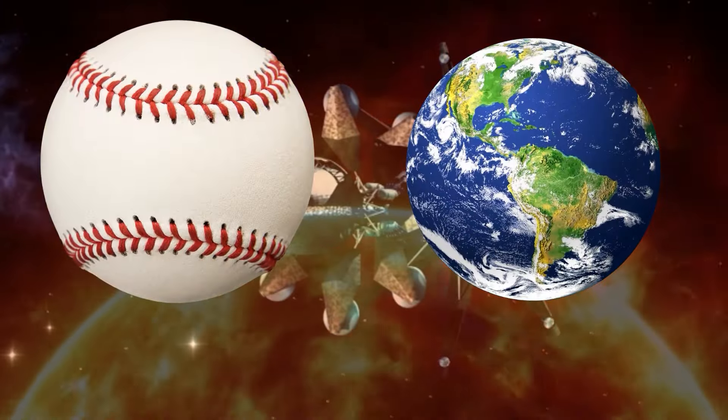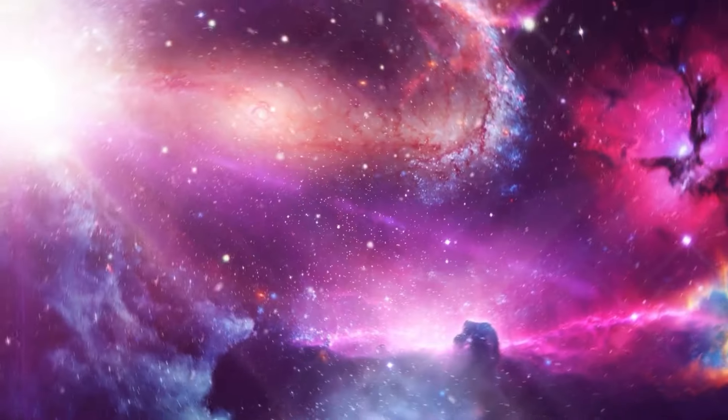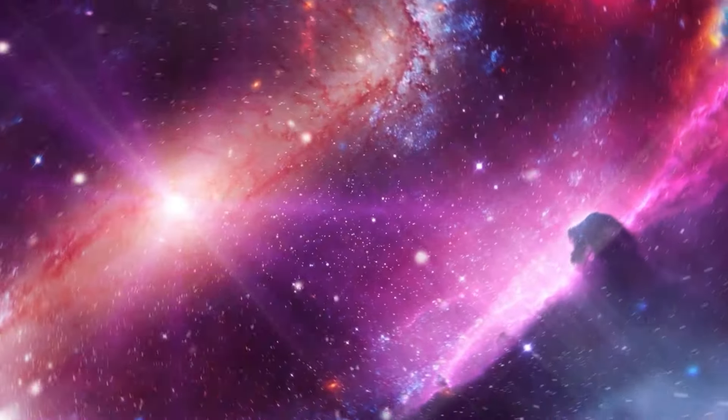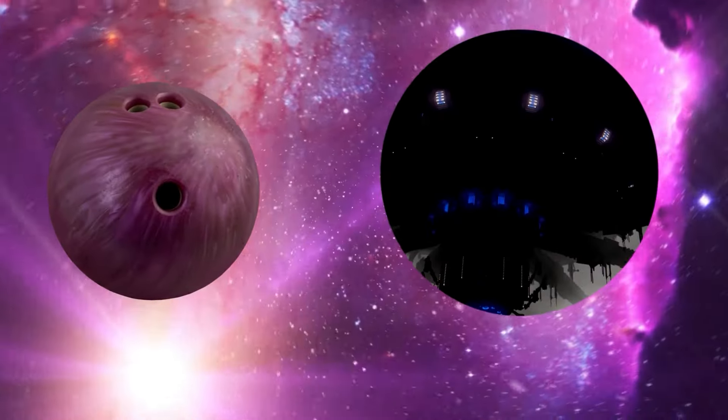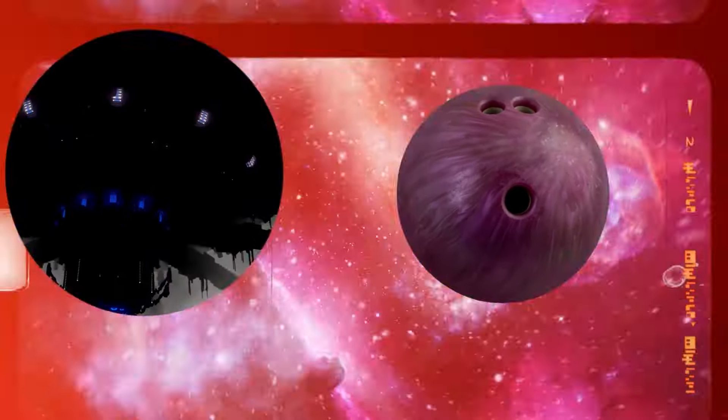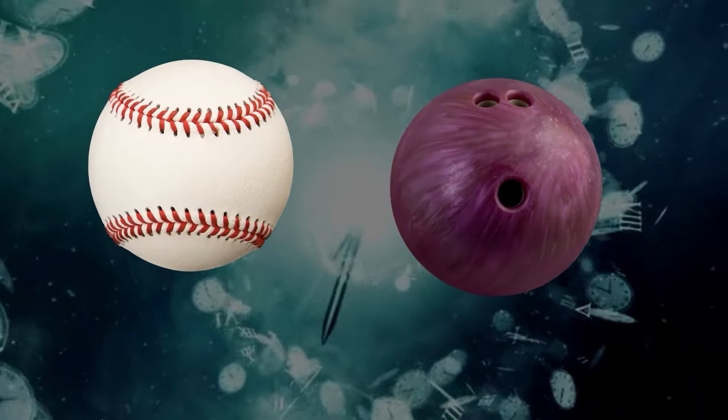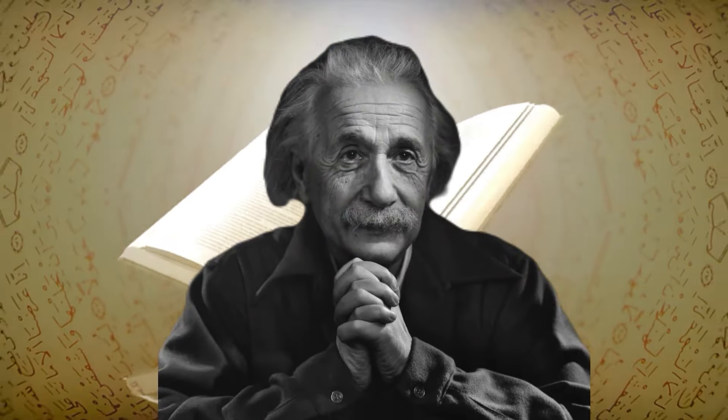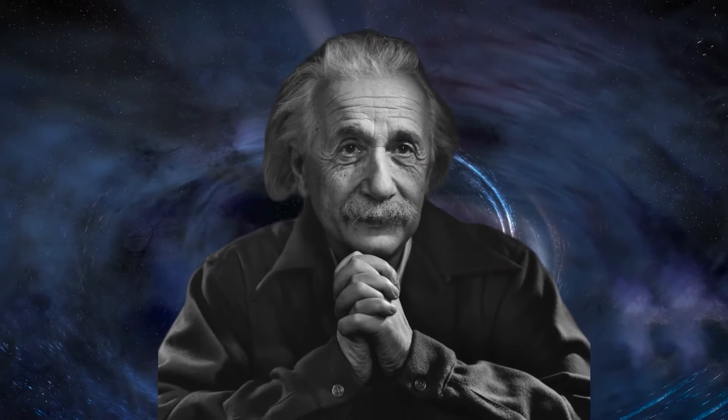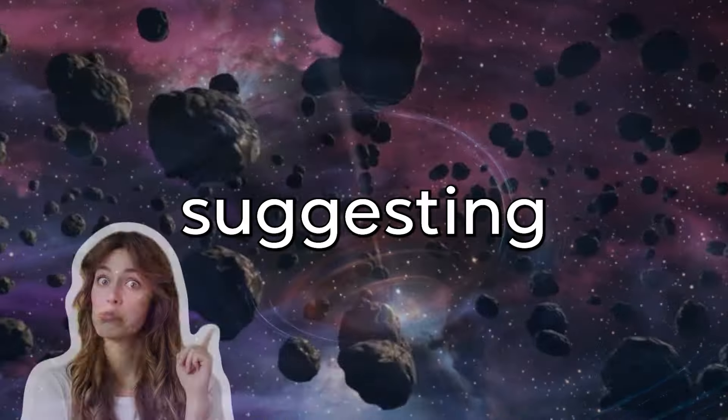Imagine if you had a flat blanket. If you had a bowling ball, then it would create an indent in the blanket. Now, pretend the blanket is the space-time plane and the bowling ball is a massive object such as the sun. If you added a baseball or the earth, then it would create its own indent but would inevitably be caught up in the indent of the bowling ball. Instead of one massive object attracting another, it changes the very essence of time and space, which makes other objects act accordingly.